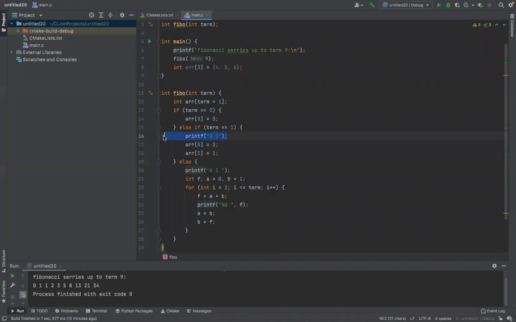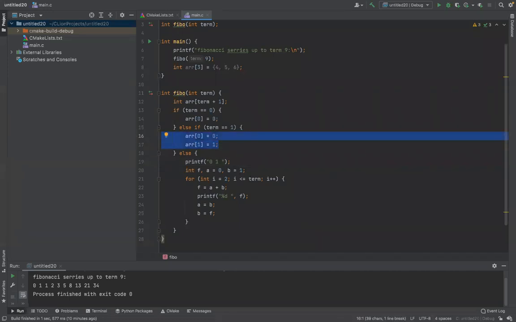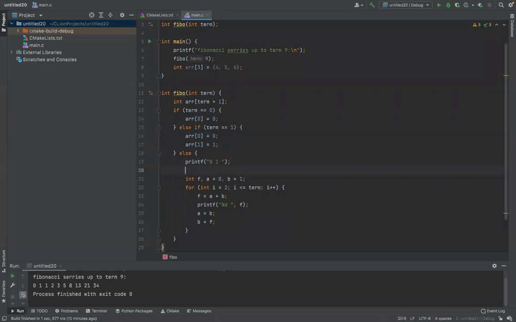Now I erase this one. Here also, instead of printing, you can copy and paste it here. Instead of printing 0 and 1, you can assign that value to the array location.